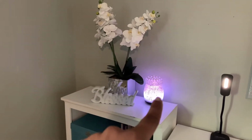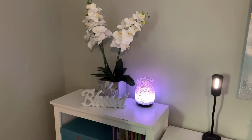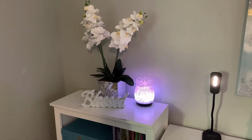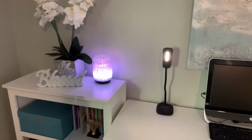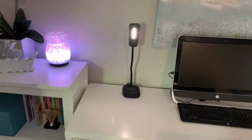Now, the reflective mirror planter here with the flower, I got that from Home Goods. And then here, this diffuser, that is a gift from my husband for the holidays. So I think he got that for me for Christmas. And then this little lamp. Everybody knows this lamp from the dollar store. Don't act like y'all don't have the Sunbeam.